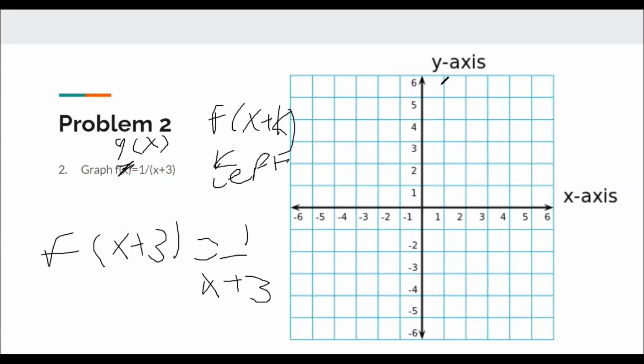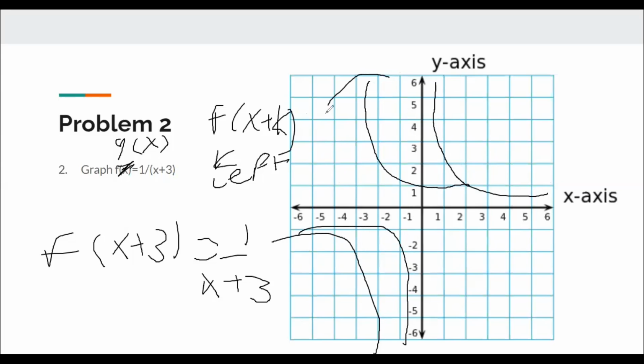So normally it would be like this. Instead, it's going to be something like this, kind of like that. And then normally this would be like this, but now it's going to be like this. So your graph is going to consist of this on this side, and then this on the negative side. So that was something really important you had to notice: that you can write the function in terms of another function. In this case, it was in terms of 1/x.